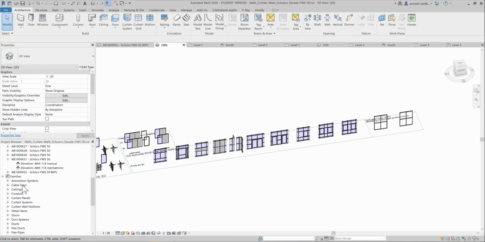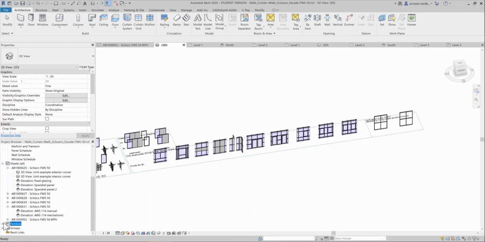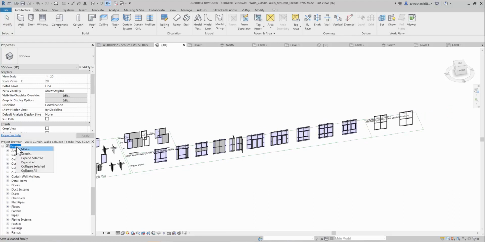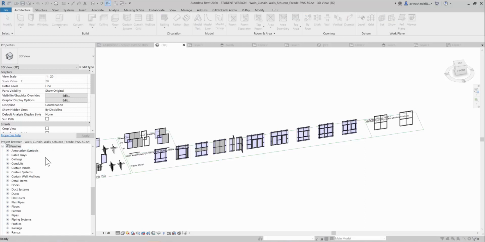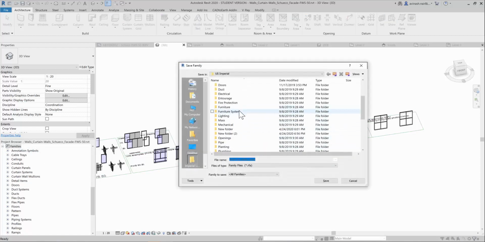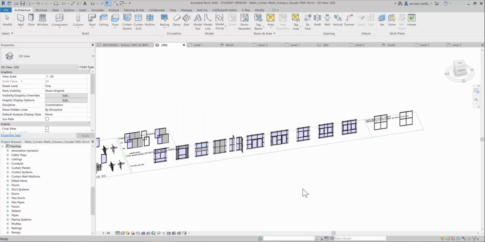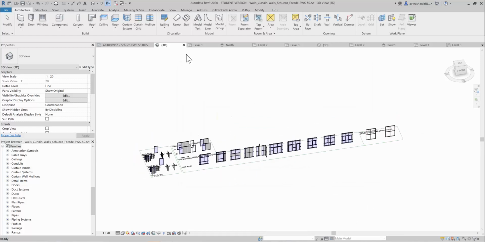You can go in the project browser and click in the families, and you can save all these families in, maybe you create a separate folder. I created a new folder too where I have saved it. You can save all these families here. It gets automatically saved in your file, and then you can go to your project here.